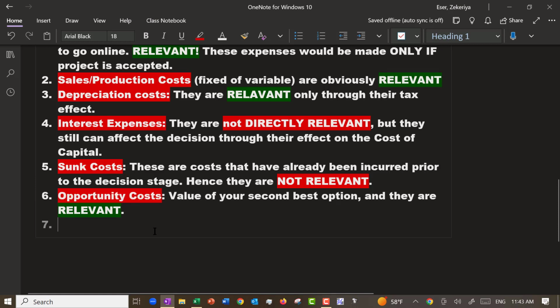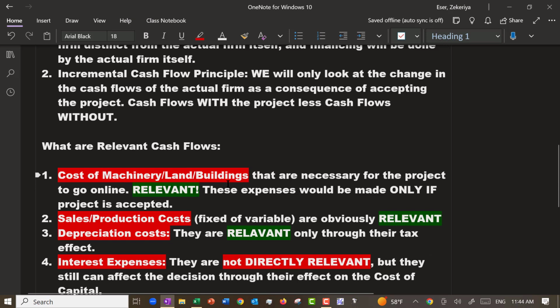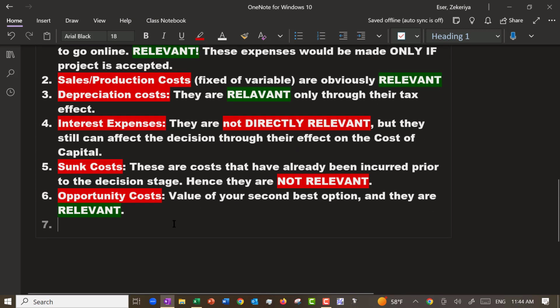suppose you're going to build this assembly line, okay? But the firm already has land somewhere in, let's say, I don't know, northern Kentucky, close to the airport, for obvious reasons. Let's say Hebron, Kentucky. And you spent $50 million on that land, and if you sold it in the market, it's going to be worth $60 million. Since we're already thinking about cost of machinery, land, and buildings, you have three options. It could be zero, enter zero as the cost of that land, 50 million since your company spent $50 million on it, or 60 million, the current value of the land. So what do you think it should be?